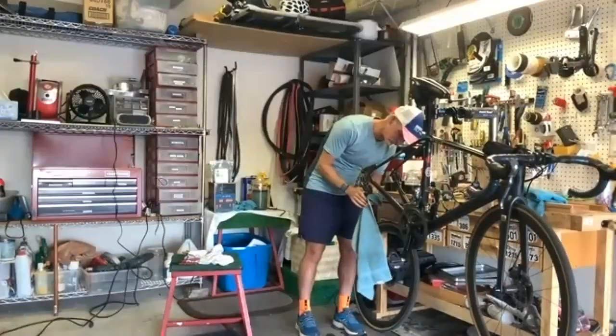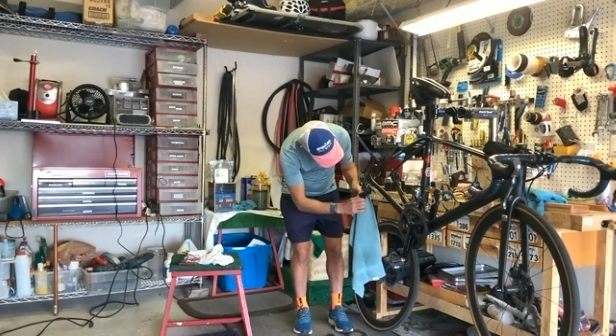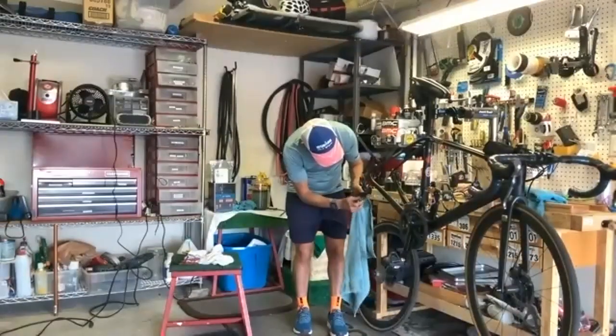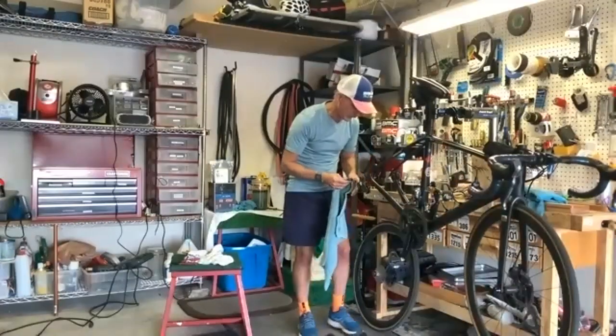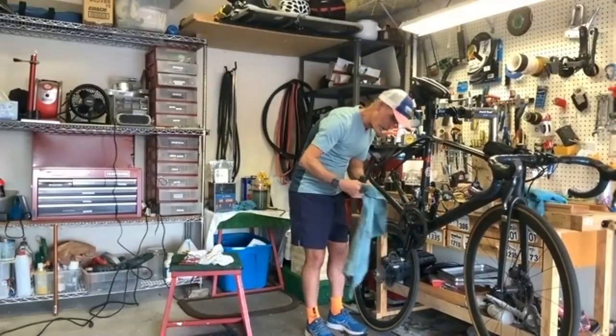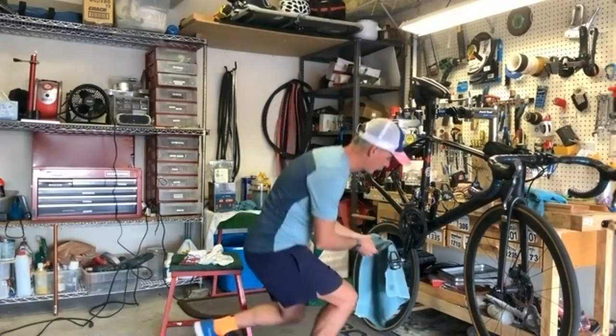Derailleur. I really try and keep these clean. Every time I lube my chain, I clean these. And this is where they build up a lot of grime. And this is where that old toothbrush can come in handy. Exactly. I don't even have one out here. Should. And now that this is wet, I'm just going to run through the chain rings too.